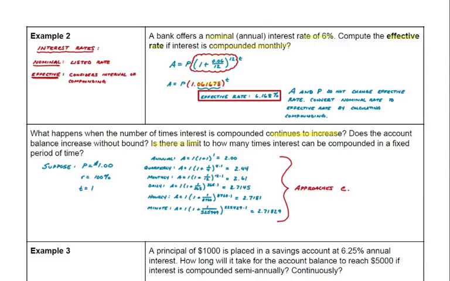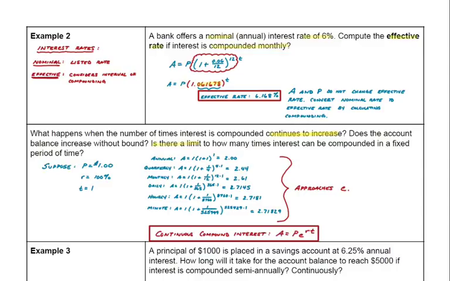So what that means is, if I think of interest calculated what we call continuously, which is as frequent as you could possibly get, which is every millisecond of every day of the year, the compound interest formula changes a little bit, and you've seen it before. A lot of people call it PERT. So it'd be A equals P times E to the RT. So no longer do I have a quantity of 1 plus R over N to the N. All that gets wrapped up in E to the R.